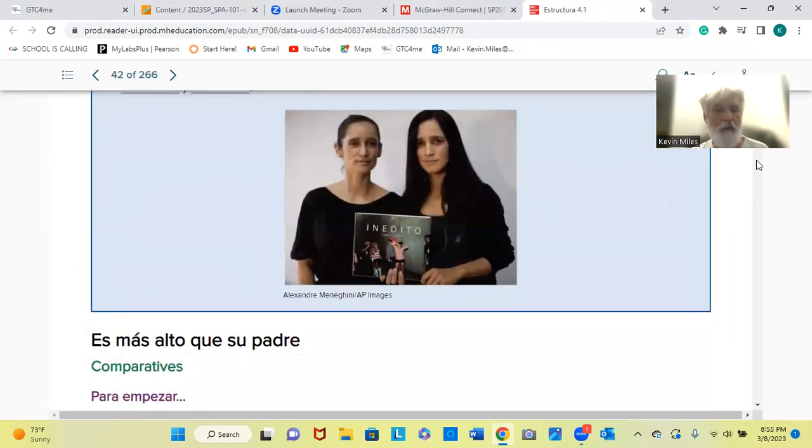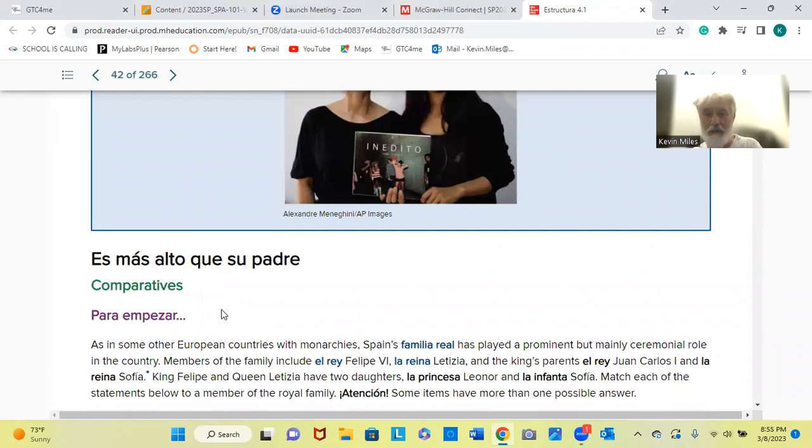Okay. So we're going to deal with comparatives. Comparatives, okay? So how do we compare things using adjectives, okay? So we're going to be using adjectives to compare things or people. Generally, we're going to be comparing people. So we'll say Mary is older than Bob. Okay, Aaron is shorter than Greg. We're comparing people using adjectives, okay? So how do we do this? And that's what the point of this exercise is. So let's take a look.